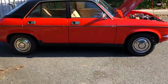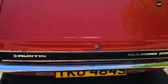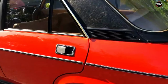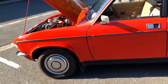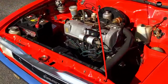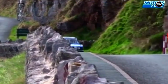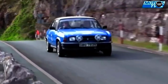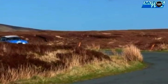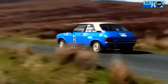But of course, a car's looks aren't everything. So, what about the driving experience? This is where the Allegro's reputation gets even worse. While it was intended to be an affordable and practical family car, it failed to deliver on those promises in a big way. The Allegro's mechanical reliability was one of its most glaring issues. Early on, owners reported frequent breakdowns and constant trips to the mechanic. Rust was a major problem, especially in the bodywork, and the engine often struggled with basic tasks like starting up or maintaining power. For a family car, this simply wasn't acceptable. The reliability issues made the Allegro a stressful experience for its owners, who quickly learned that owning one was more about dealing with problems than enjoying a smooth ride.